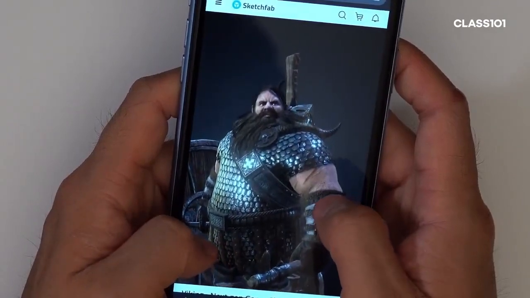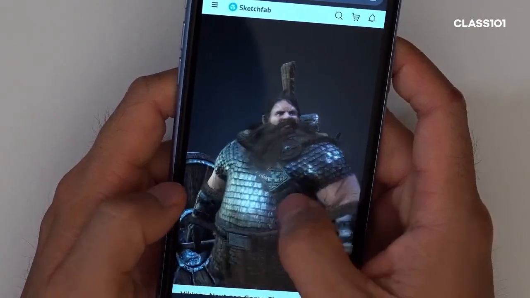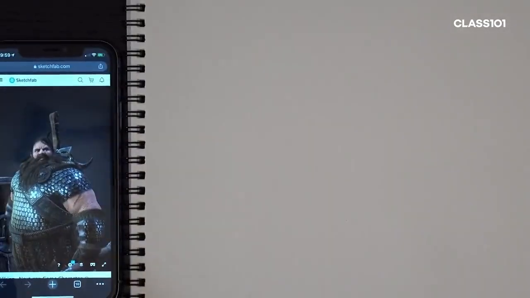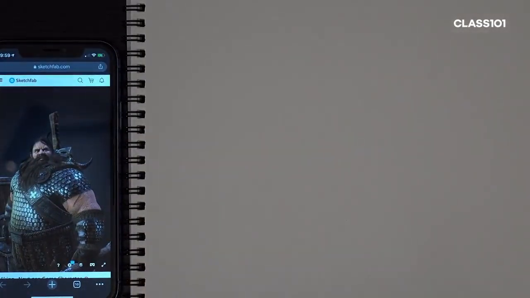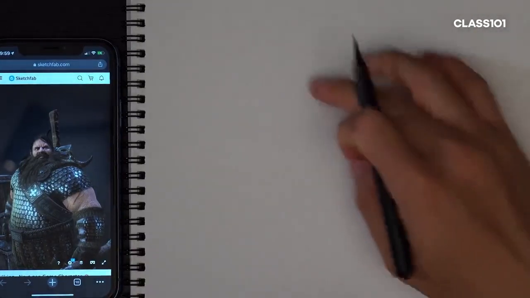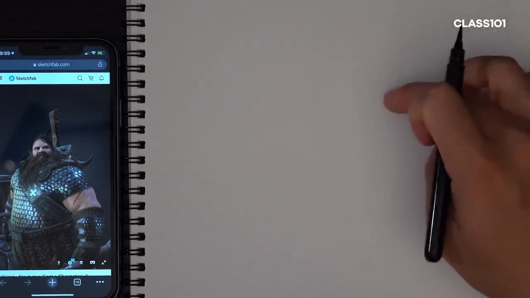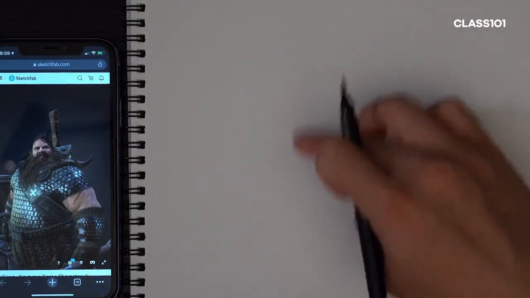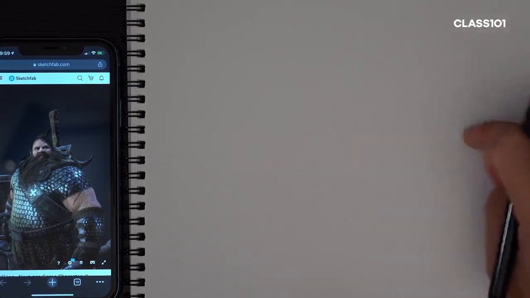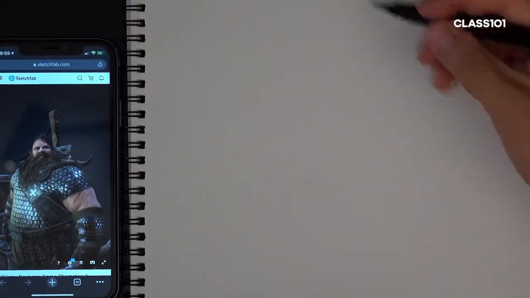Gonna try to mostly stay around this zoom size, just because there's so much going on that I want to get to it without taking too long. So let's just jump into it. Going to stick with the Pentel pen, and try to roughly map out what I'm drawing here. So box for the head here, angled box this way for his chest, although it is very round and cylindrical. His arms are also very cylindrical, so something like that.